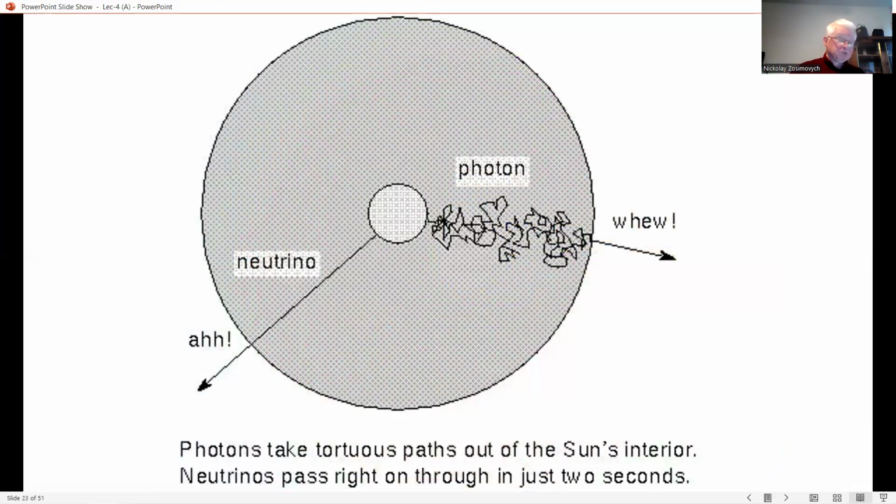Neutrinos escape from the sun's core at nearly the speed of light, carrying away about 2% of the energy, only 2%. Observations of fewer neutrinos than expected coming from the sun's core are now explained by the oscillation of neutrinos among three different types, or flavors. The detection of solar neutrinos confirms the theory that the sun's energy comes from hydrogen fusion.